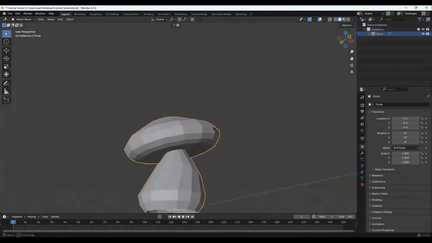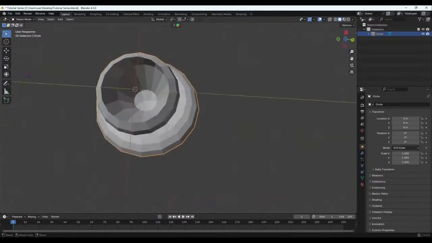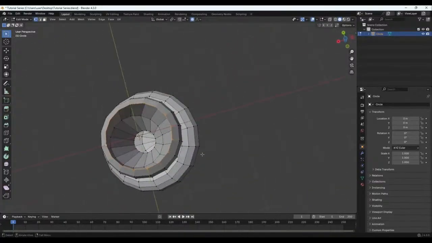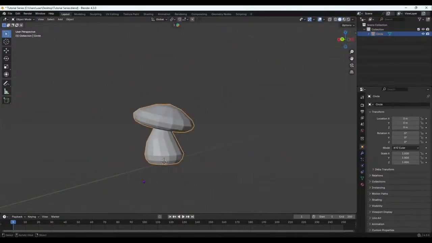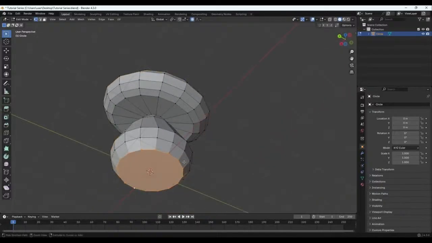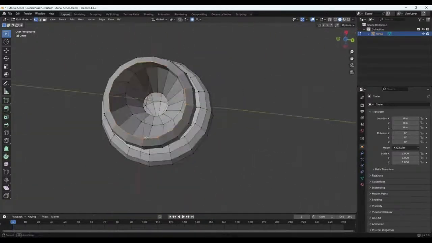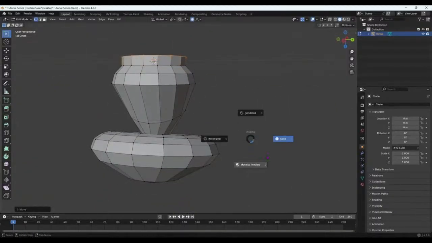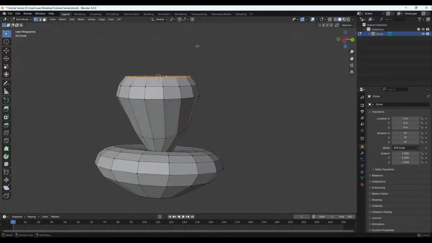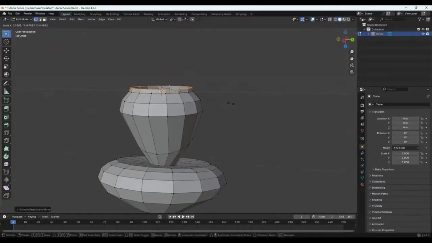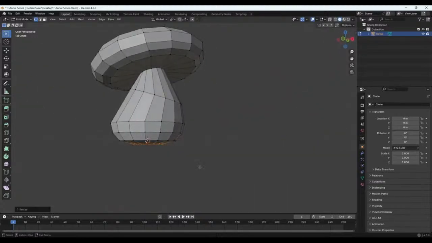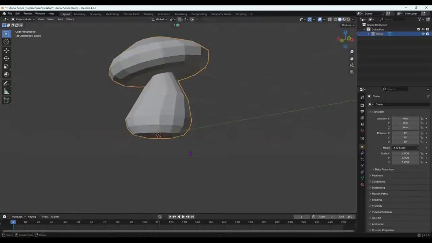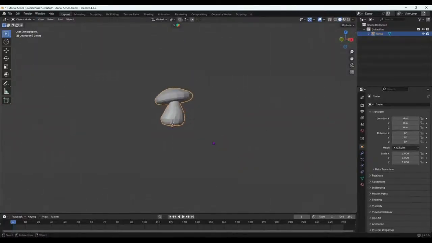Okay, so now once you have done that, you notice that we have this face at the bottom that is not closed. So we're gonna go to edit mode, Alt select this loop, and F to fill. It might be a bit flat at the bottom. If you don't like the flatness, we can just Control Z to undo this, and then we can just do E to extrude, and then grab it. I forgot to turn off proportional editing, so turn off proportional editing, E to extrude, S to scale, and then you can even merge them at the center. Okay, but what I'm gonna do is just F to fill it. So now you have created a basic shape of your mushroom.